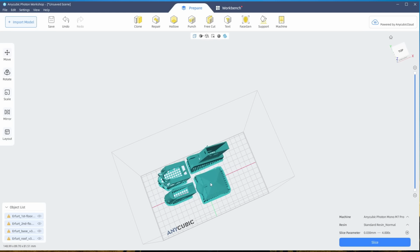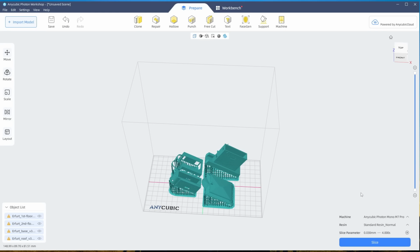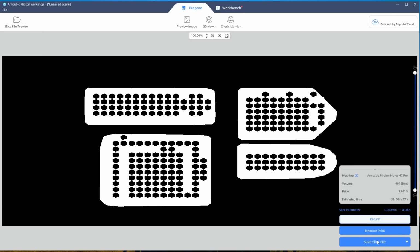Here are now the parts for the HO scale tower on the print plate. Another common question I often get is, I see lines and defects on the printed parts. What can I do to reduce these? And my advice is to not combine big, heavy, clunky parts on the print plate with small, delicate parts.